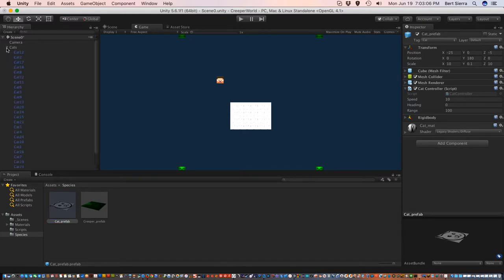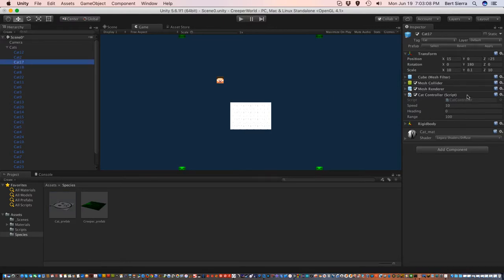Or conversely, we could go into individual cats, customize it, and then say when you're editing a particular parameter, whether or not you want that to stick for just that cat, or whether you want to pull in parameters from the prefab.